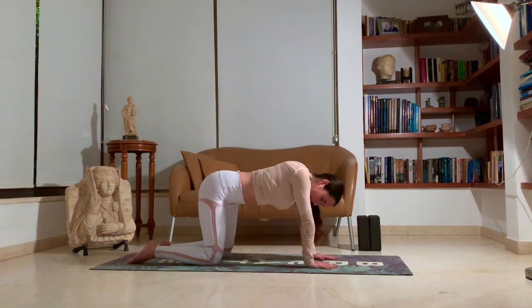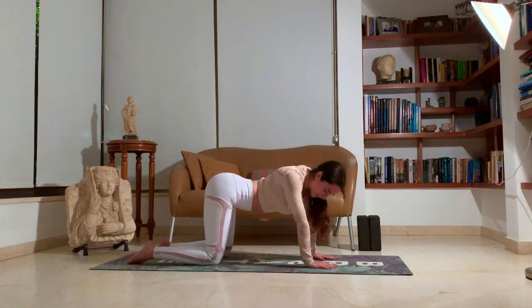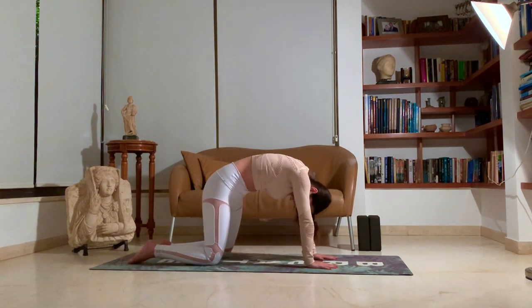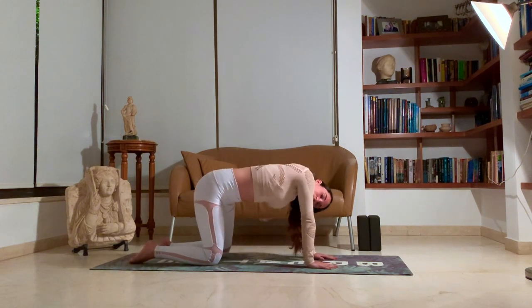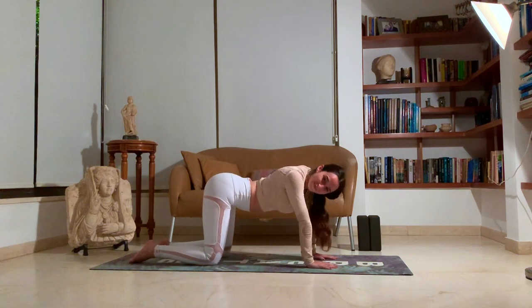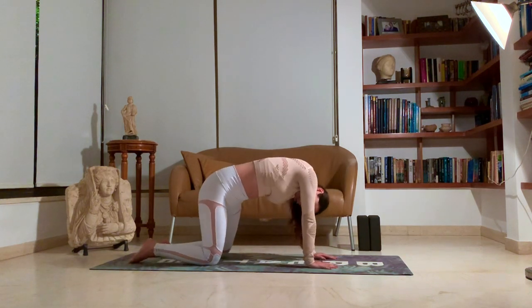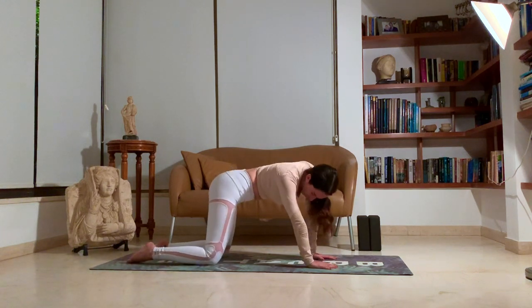I'm taking a moment here to circle the spine out. The legs and the arms stay the same, just moving the hips and the spine around like you're cleaning a jar of Nutella or peanut butter with your finger. And the opposite direction.